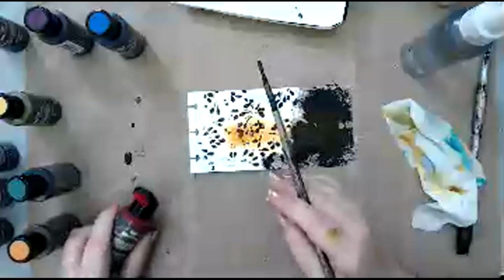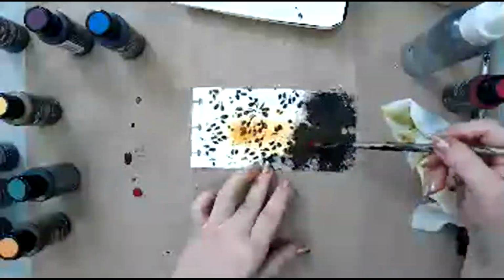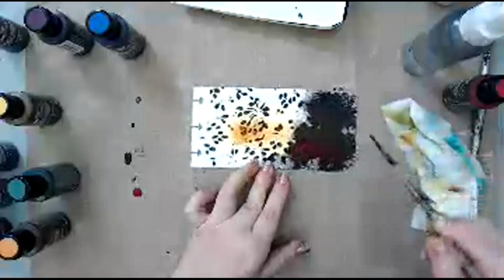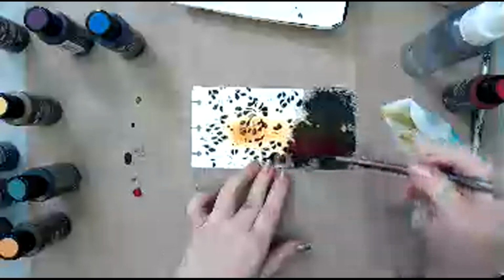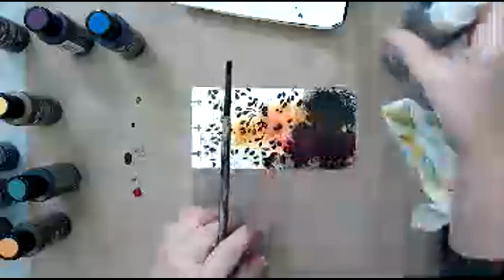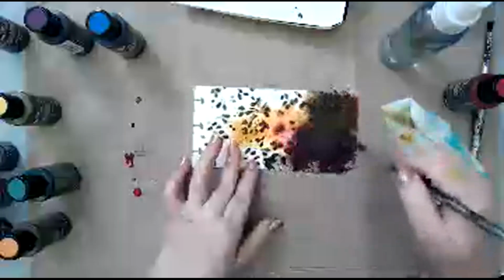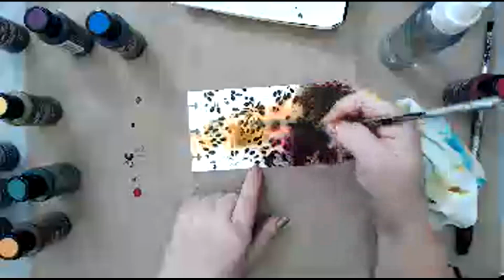Let's try to see if we can put a darker color. Something like this is called Magenta. Or a brighter color, let's say. So yeah, so now you can, but I also put a lot more of it. So I have to use a lot more from the bottle to really cover that area. That's good. Let's see if it works with the orange now that I put more. Yeah, so you could work on top of it. It's not as nice. I mean, it gives you a nice effect, but obviously it looks better on white.